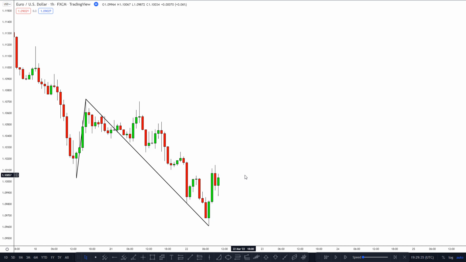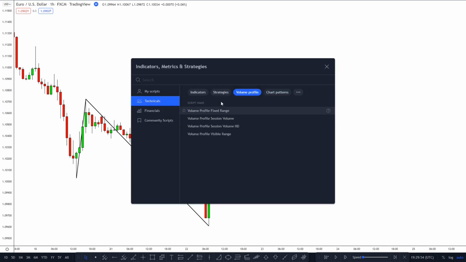There are many ways of trying to catch the pullback, but in today's video, we're going to use the volume profile. The next pullback will be subjected to the last vector down in a way, meaning that if a pullback is going to occur, it will happen inside the range of the last vector down produced by those sellers. Given that condition, we can plot a volume profile using the last vector down as an axis.